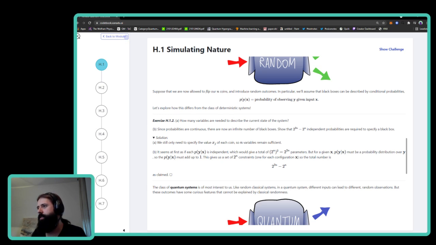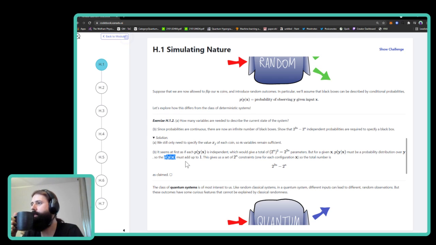Because it says the probability, given an x, the probability distribution is definitely not just a uniform distribution, right? Or whatever, we know it has this constraint that the probabilities of all the y's you can observe given a specific x must add up to... wait a second, am I just saying bullshit? Yeah, okay, the probability must add up to 1. No, yeah, that's correct, must add up to 1, because you cannot have 200%, right? But how does this map to a reduction in the variables that are needed to specify the black box?